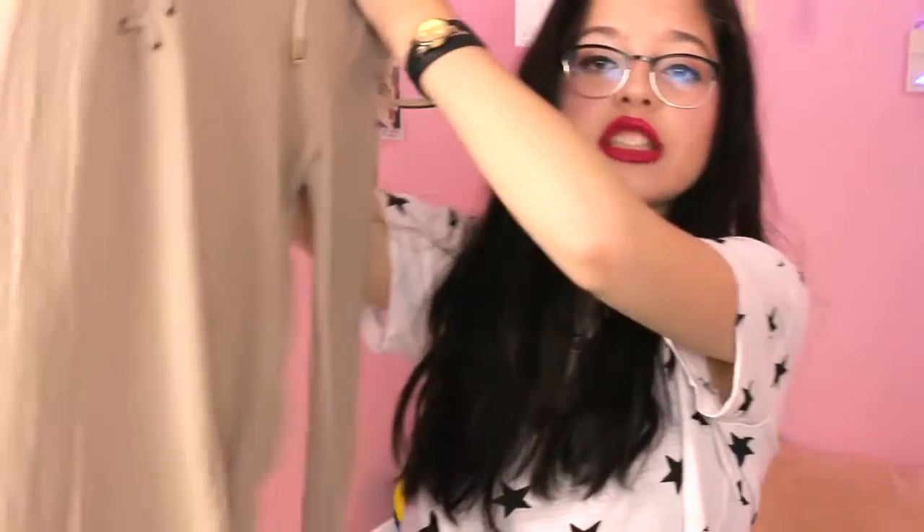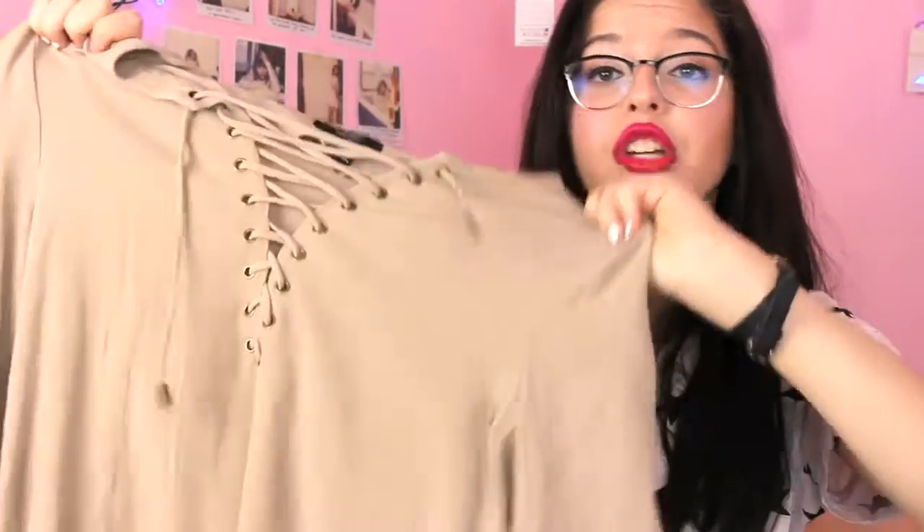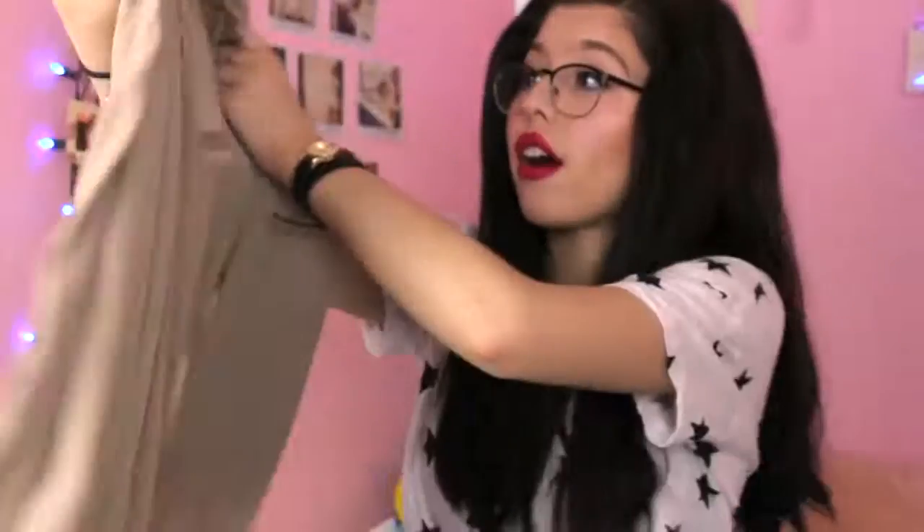Next thing I got is just this brown tight tie dress. I thought this was so cute and so appropriate for spring and summer. I just found it really adorable, and literally the location I went to, this was the last one there, and it was my size — you don't know how happy I was. I've been looking for one of these everywhere and I finally found one. It's long sleeve, really adorable, really breezy. I'm just picturing myself wearing this with a pair of black over-the-knee boots. It's going to be really cute, and I can't wait for it to get warmer so I can wear it.